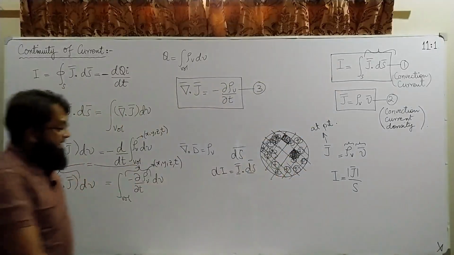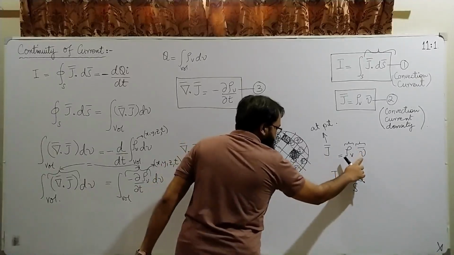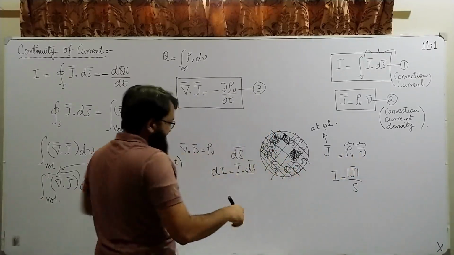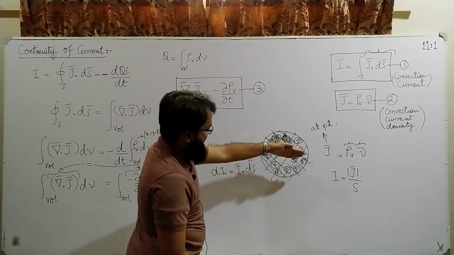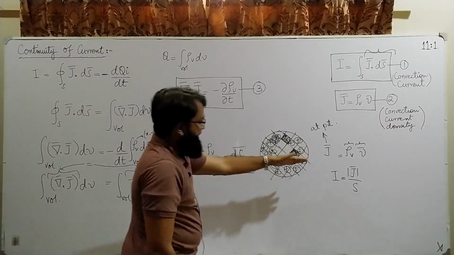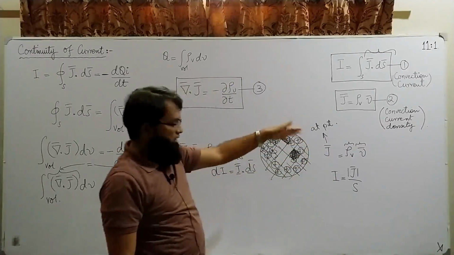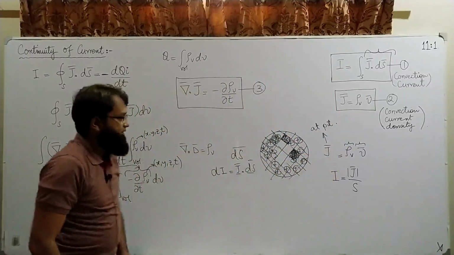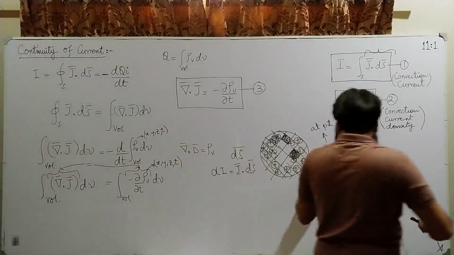So current density depends on the direction of the charges and the charge density. If I tilt the area of the observation plane like this, current would change, but current density throughout this cross section will not change, because that J is not defined over a surface, rather it is defined at each and every point across this cross section or within the whole volume of the conductor. So this is a must take home message.